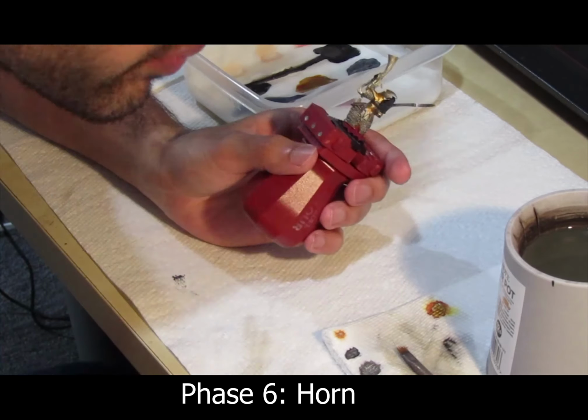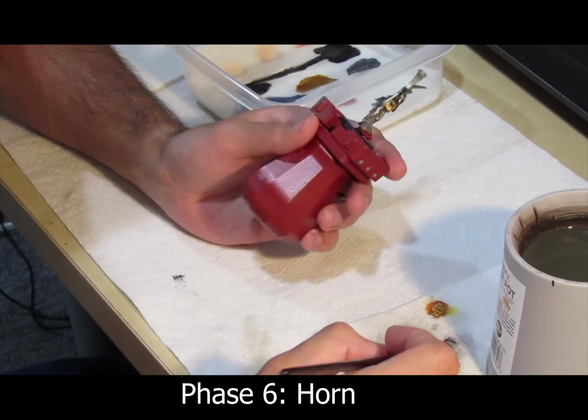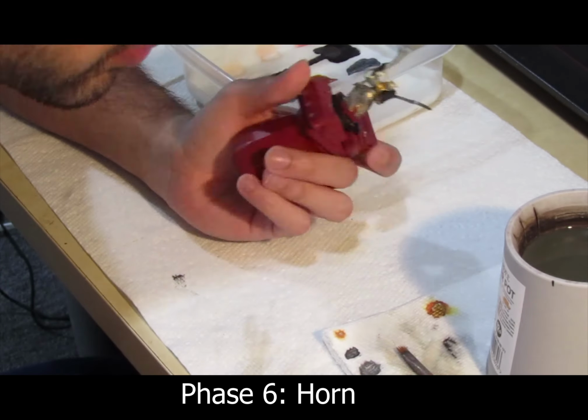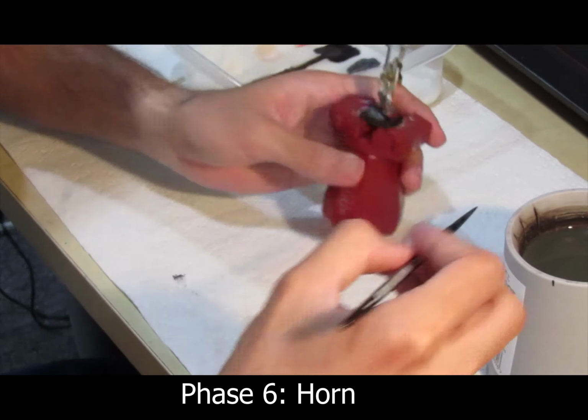I then shaded the top round part of the horn using Agrax Earthshade. I then painted the bottom part of the horn using Retributor Gold. I then painted the top detail of the horn using Scrag Brown.